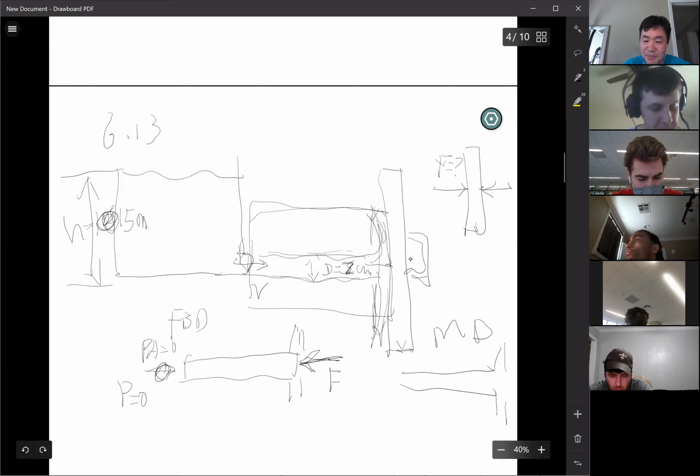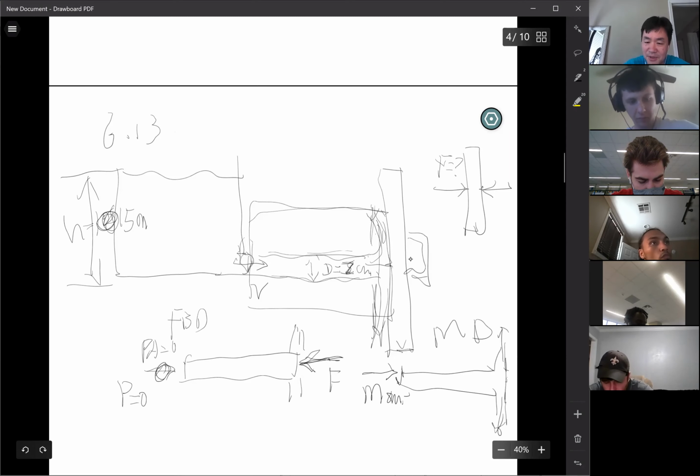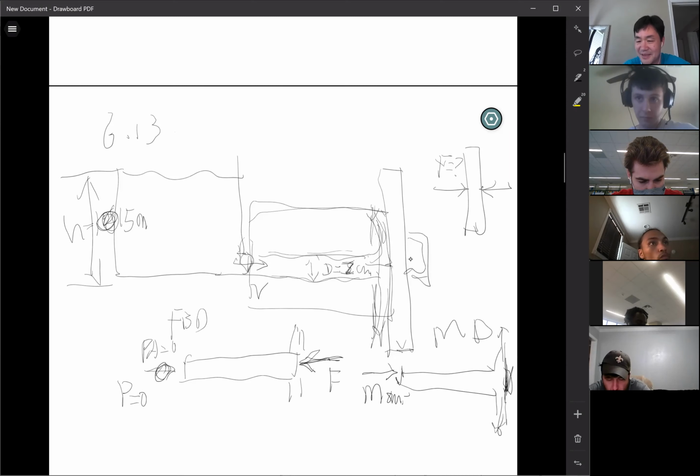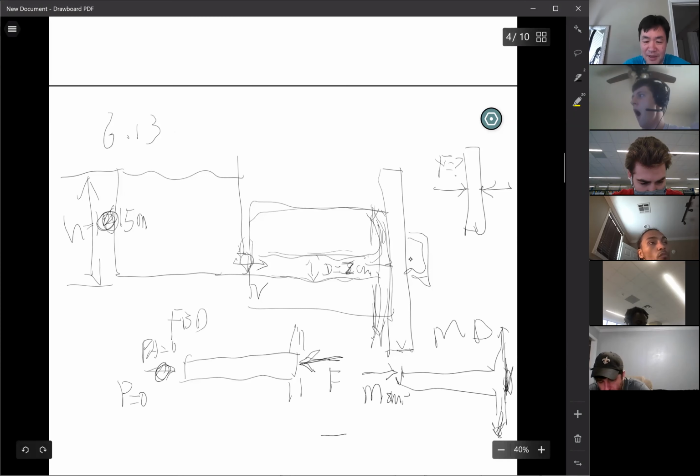This can be treated as a 1D problem. You know why? Because going up and down, they cancel out, right? So you can only consider the x direction. The momentum going in and the momentum going out is 0 because it's blocked here. That makes sense? Your momentum goes up and down, but it's in the y direction. The y direction will be canceled. You don't need a force in the y direction. Your force is in the x direction in the FBD, right?